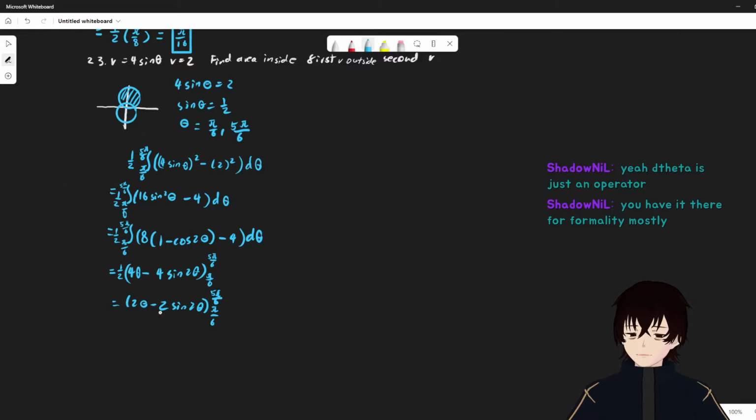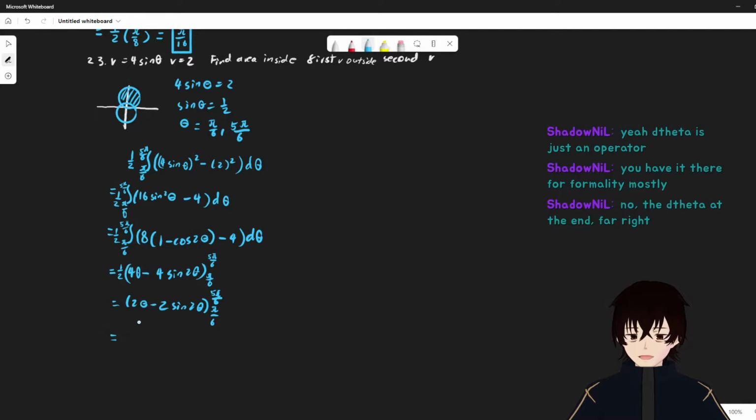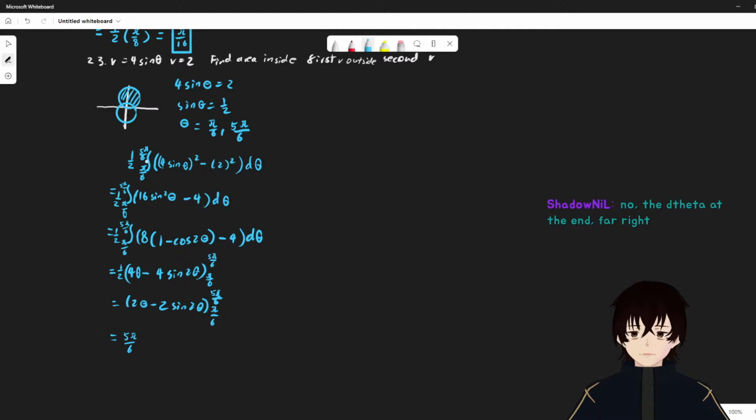Theta is just a variable. It's just like x, except it's round this time. I don't know why we had to introduce a Greek alphabet, but it's here. We get 5 times 5 pi over 6, that's 5 pi over 3. Hang on, am I thinking about this right? The area goes from pi over 6 to 5 pi over 6, yes. Minus sine of 5 pi over 3. Oh god, where is 5 pi over 3?